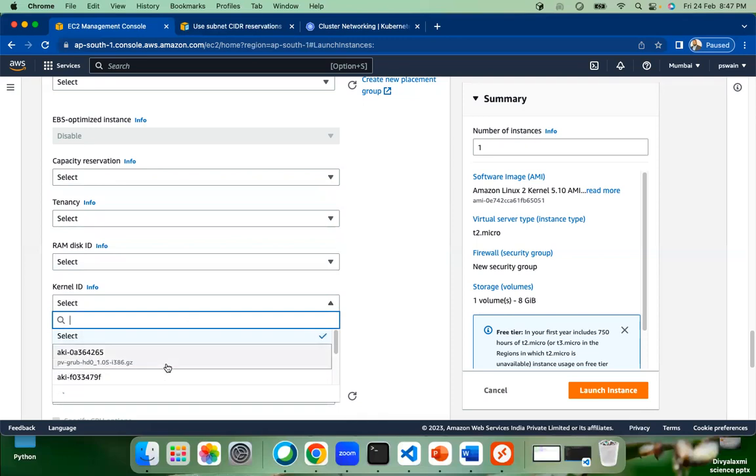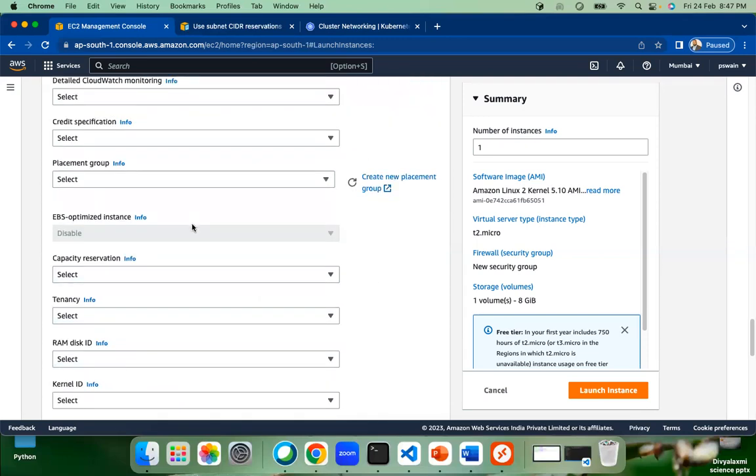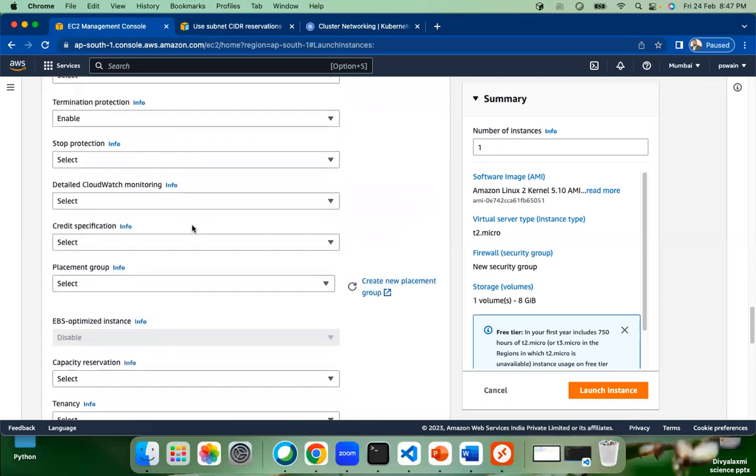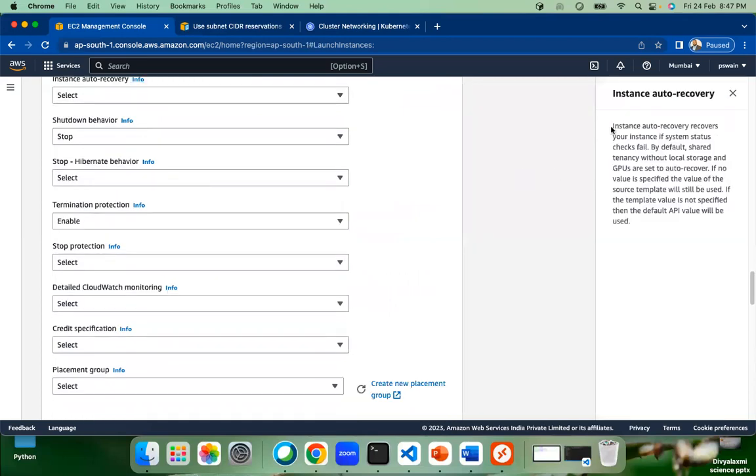What about the auto recovery? The top one, this instance auto recovery. You just click on this info. It says instance auto recovery recovers your instance if status checks fail. So if it fails, it will be automatically recovered.